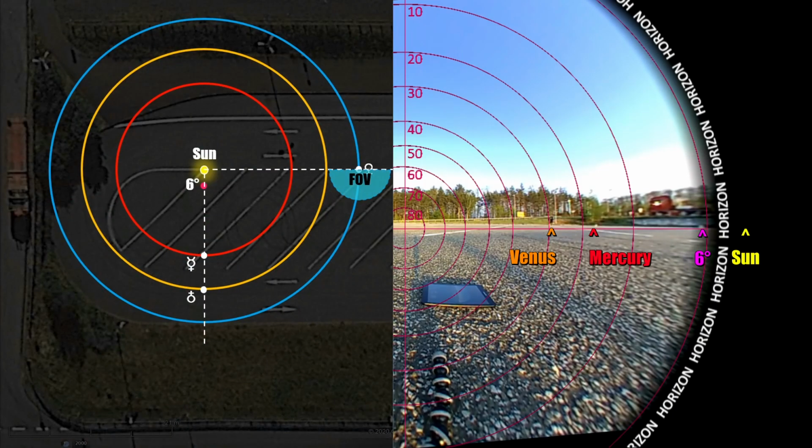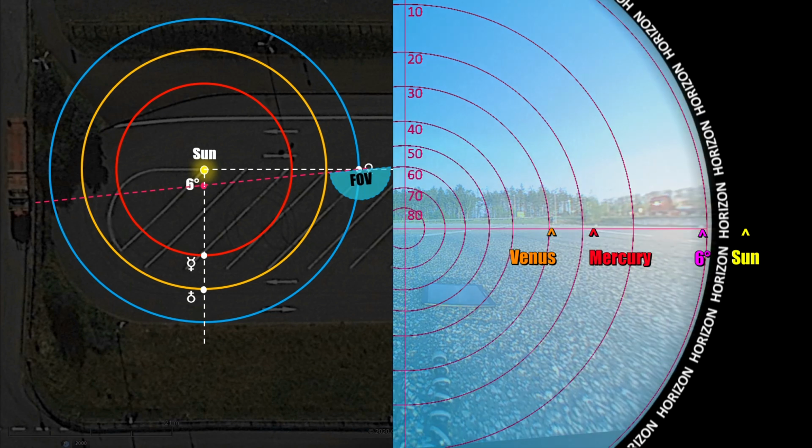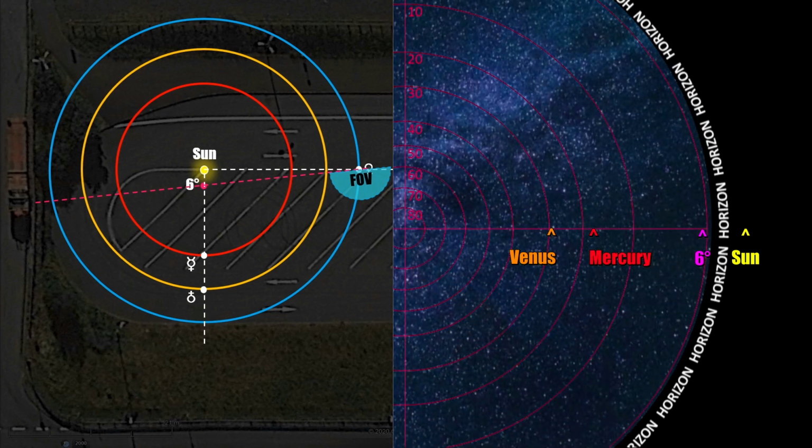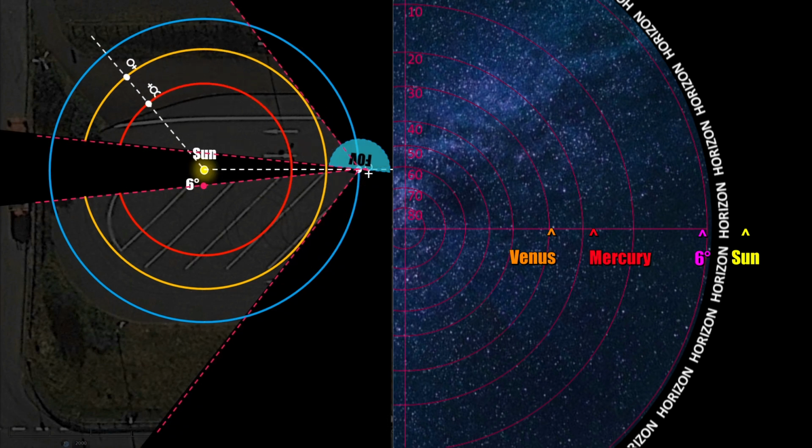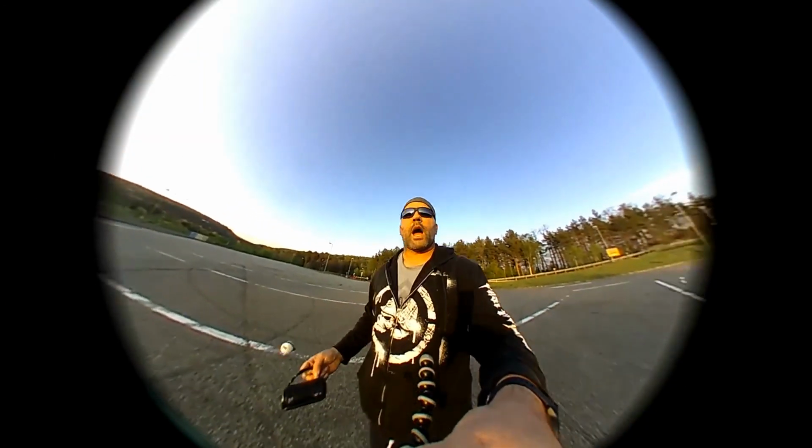So the observer, rotating at the equator to a point where the sun is now 6 degrees below the horizon, this would be a time which in the sky, the light of Venus and Mercury should be potentially visible, and will continue to be visible as long as the tangent of the observer's horizon remains between the target and 6 degrees from the sun, and as such can be seen just fine from the globe.